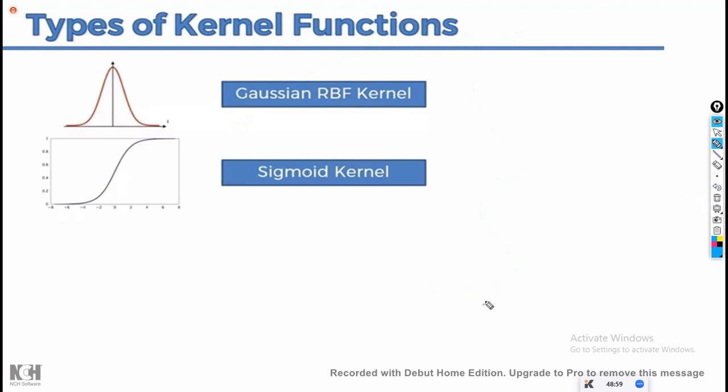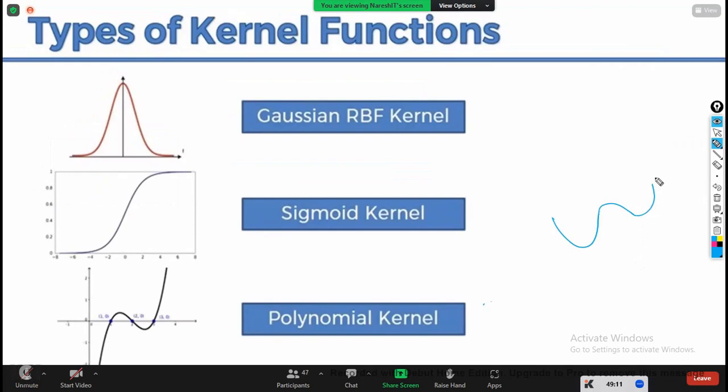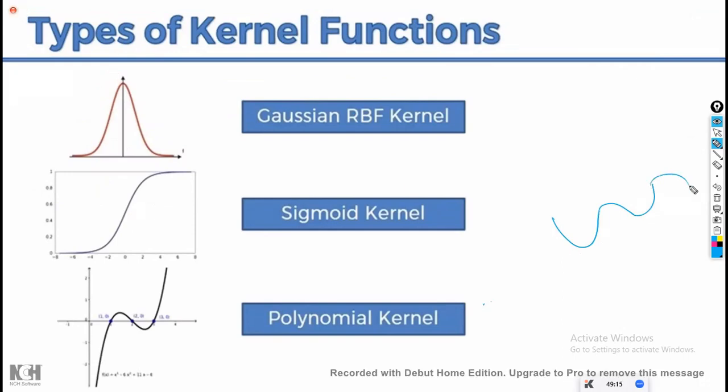And the third one, anyway, everyone knows, is the normal polynomial curve. As the degree increases, this is a quadratic curve, this is a cubic curve, this is a degree of 4, this is a degree of 5, like this. Is that clear? Now, can anyone tell me what is the degree of this curve?